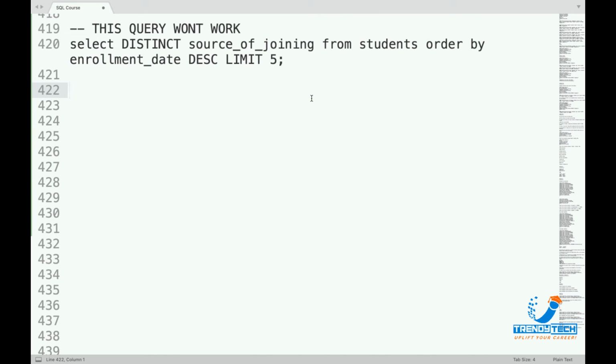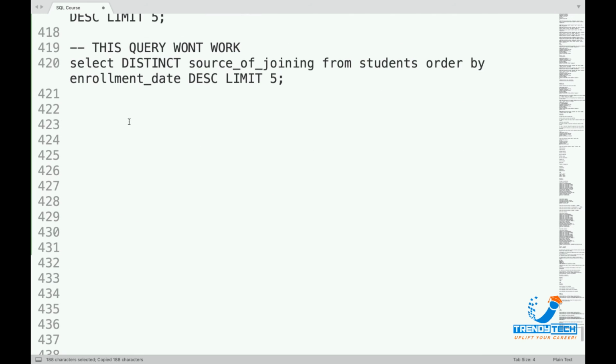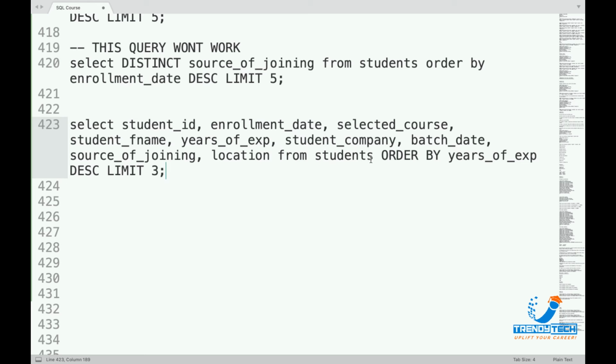Now, let's say I want to get the candidate who is the last one who has joined. The last candidate who has joined, let's say. Then what should I do? I can take this query, order by enrollment date DESC limit 1.